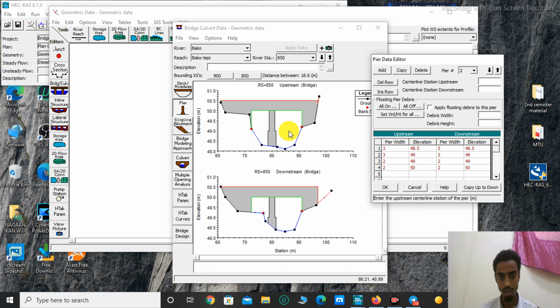Fix your pier at this point. Then let's say your center line is 86 on the second.